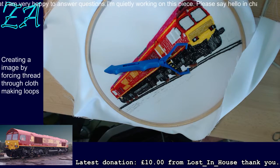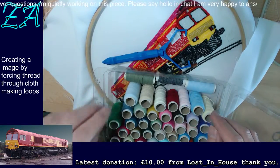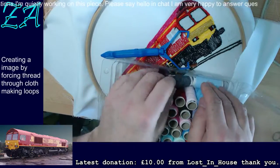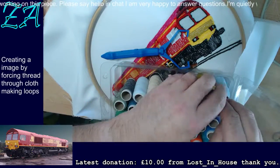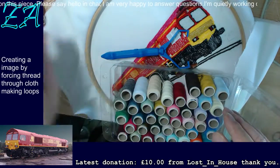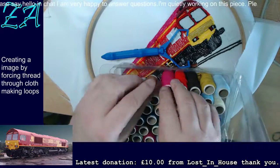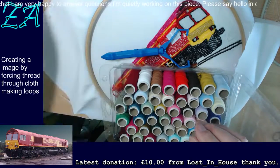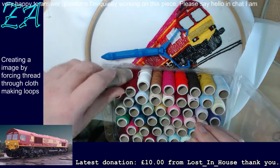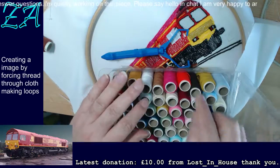Let's start by putting the threads I've got away. And then I can pick some more threads out. I don't keep them sorted in any shape or form because it would be too hard to do, but it also makes it difficult to know what I've got and what I haven't got.